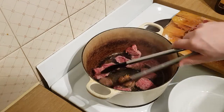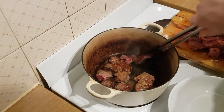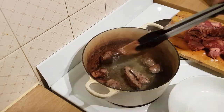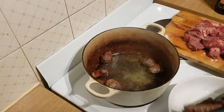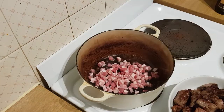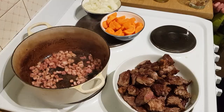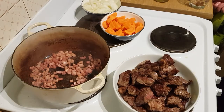You'll see in a second — I don't think that one's browned enough actually, but that one is, look at that. It's on a nice high heat to make sure it gets properly brown. You don't want to crowd the pan either, which is why you're doing it in batches. Then I'm just taking it out and adding the pancetta. I want this to get nice and crispy and brown.